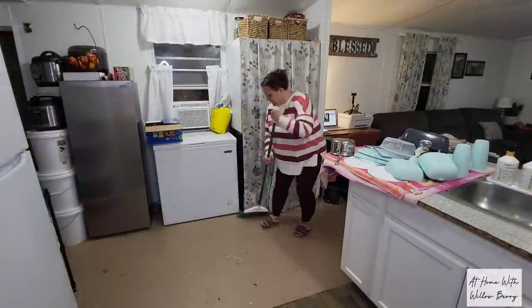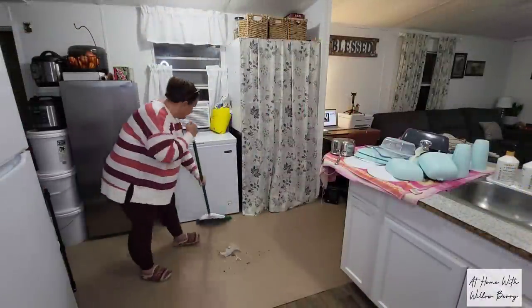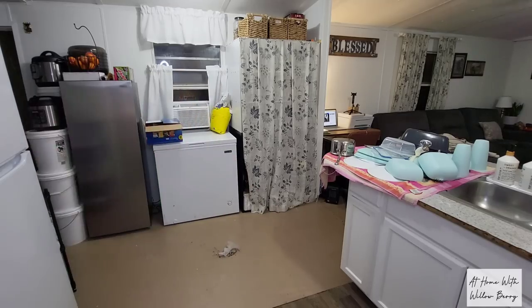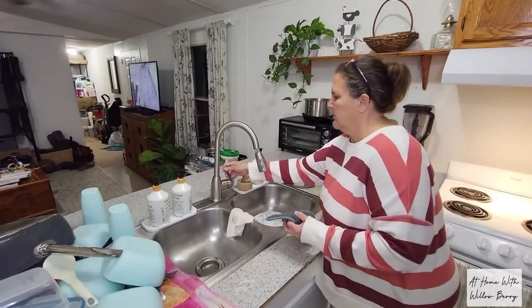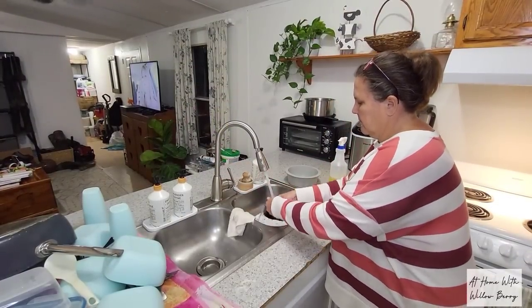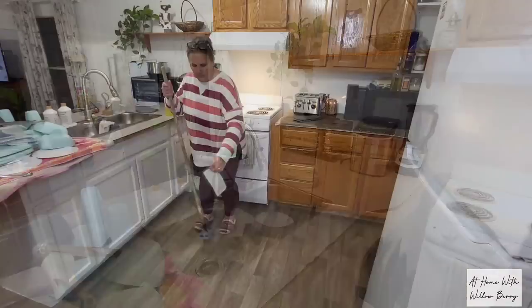I don't usually do such a deep clean in the kitchen after dinner, but I've been busy helping Tim around the mobile home park, and I haven't done a good cleaning in here in over a week, and it needed it bad tonight. And once I started, I just had to finish. And I figured if I'm going to clean the kitchen, I might as well go ahead and clean the living room too.